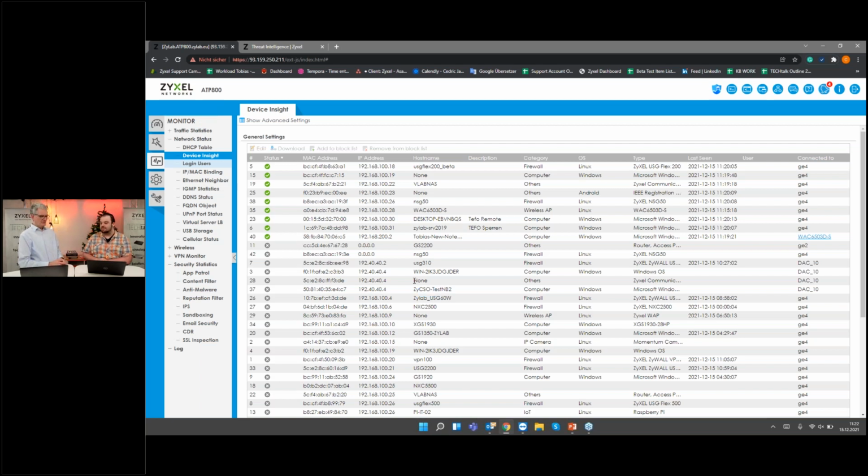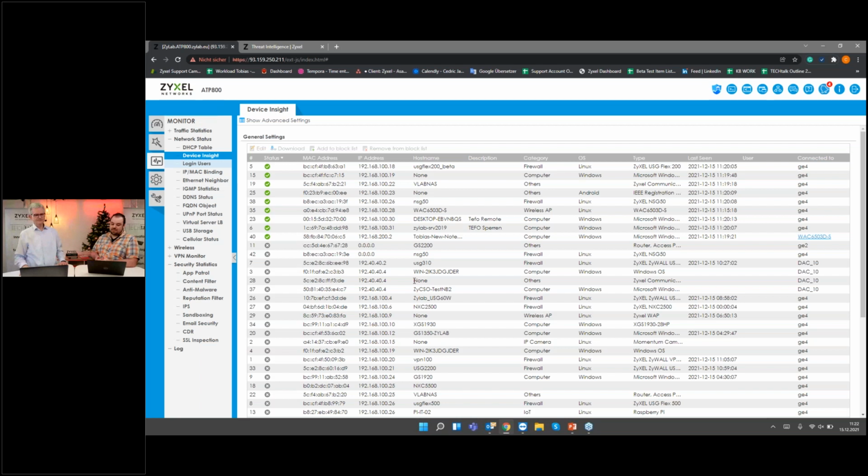So if I have an ATP and if I have a layer 3 switch after the ATP, will device insight still work? And will it only work with Zyxel devices, or is it cross-functional? It will, of course, not work in this use case because the traffic never reached the ATP. Correct. So it could only work if the gateway is the ATP, if the traffic goes back to the ATP. If we have switch-to-switch traffic or VLAN under VLAN, in this moment, this feature could not work.